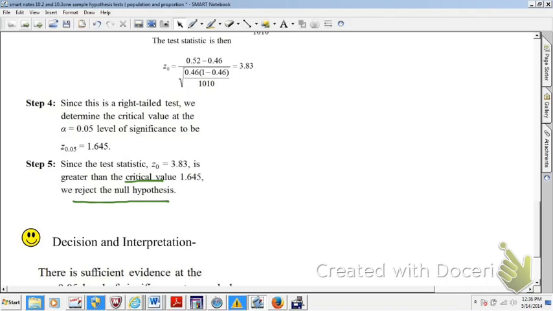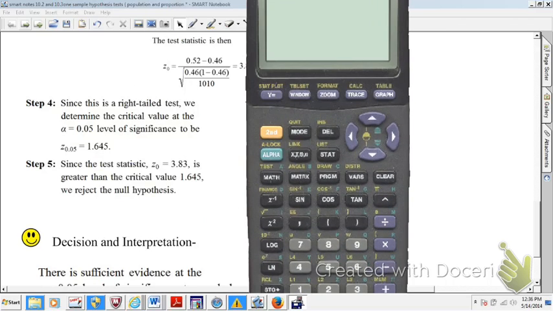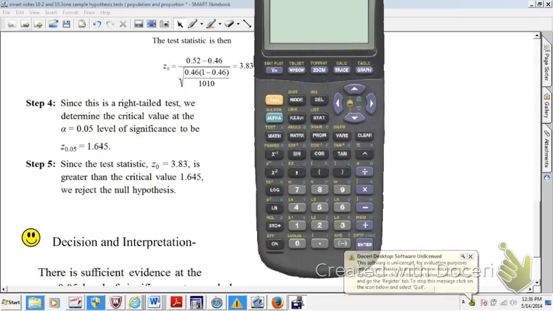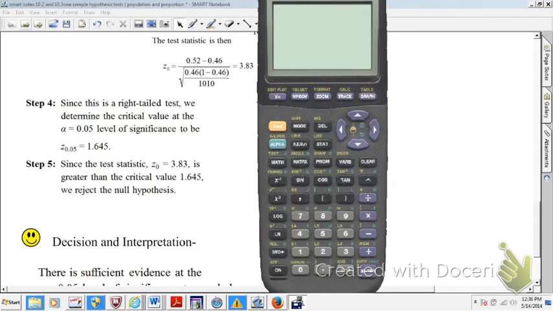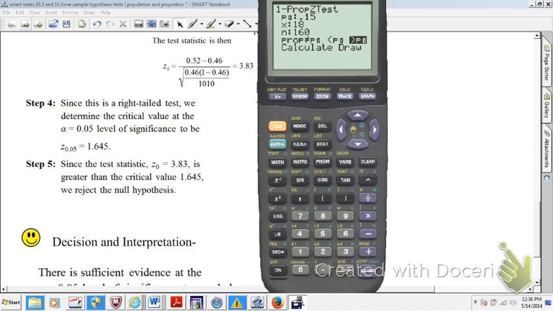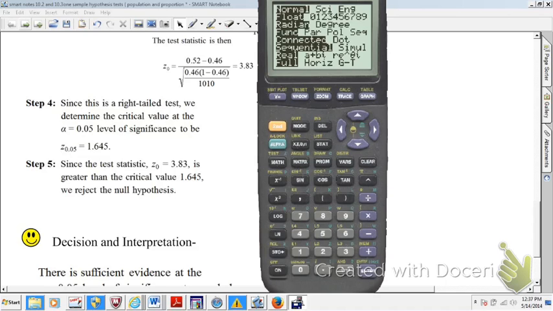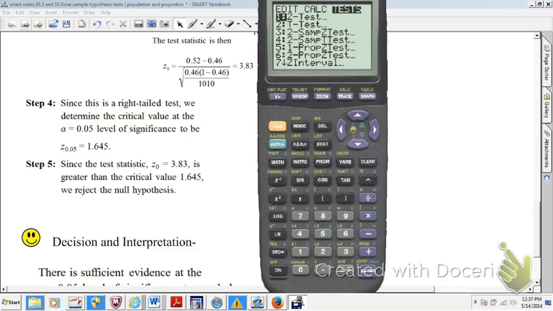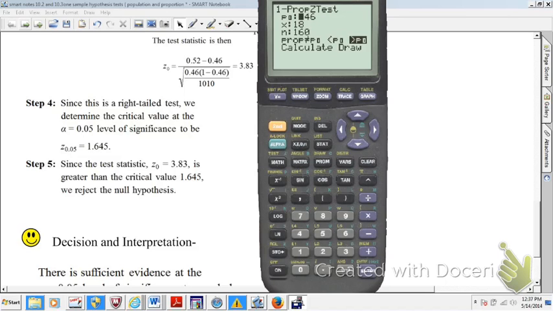And that's what's called the classical approach. So since the test statistic 3.83 is greater than the critical value, we reject the null. Now let's just take a moment, though, to run that on the calculator. So we did everything the old-fashioned way. Let's take a moment to run that as a 1-prop z-test on the calculator. So stat, slide over to test, slide down to 1-prop z-test. Your hypothesized proportion was 0.46 for this problem. Your x was, I think it was 525.